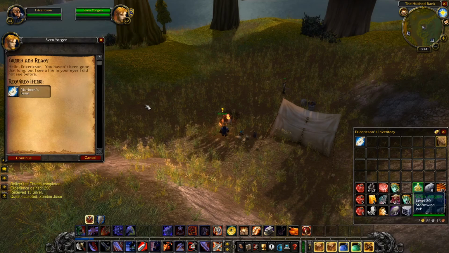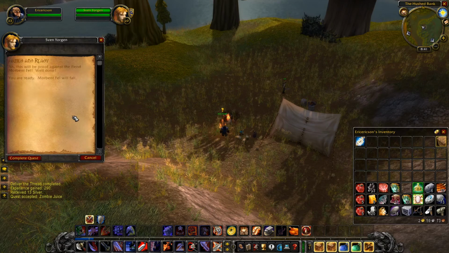Light be with you. Hello, Eric Erickson. You haven't been gone that long. It's been a while. But I see a fire in your eyes I did not see before. Okay. Ah, this will be proof against the fiend Morbent Fell. Well done. You are ready. Morbent Fell will fall.